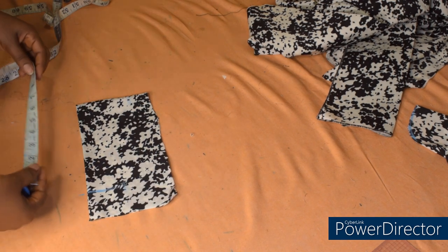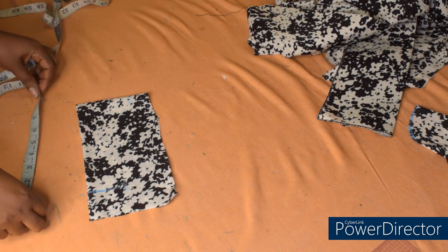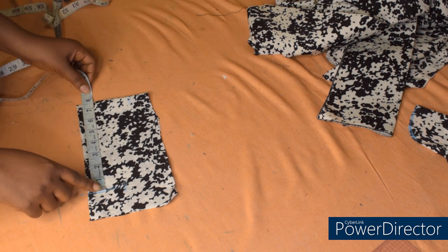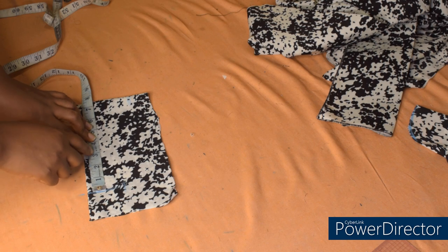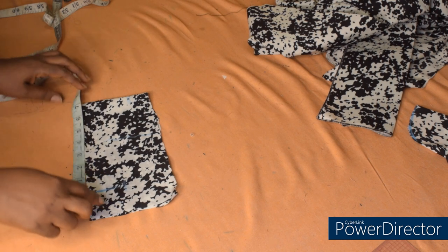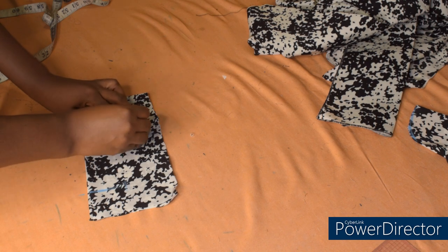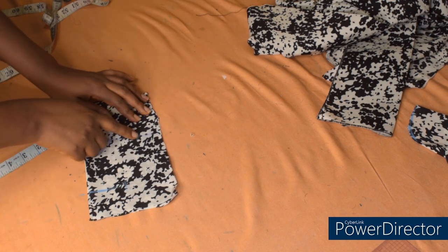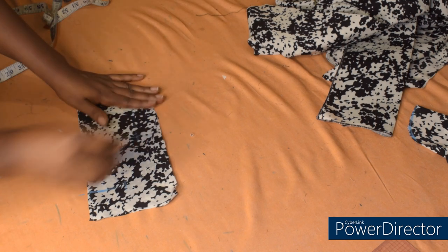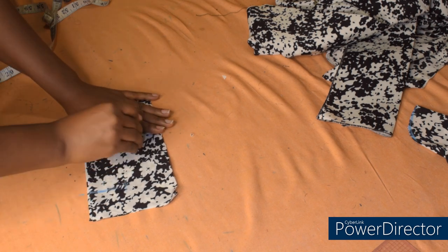So what I'm going to do next is to connect from here to here with a very slight curve. To do that, I'll just take the midpoint of this neckline. 7.5 divided by 2 gives us 3.75, which is here. That's the center. From that point, I'll measure 3.5 there, and from that point, I'll connect to here. So from here to that center will be kind of straight, and from that point to meet this point will be a curve.